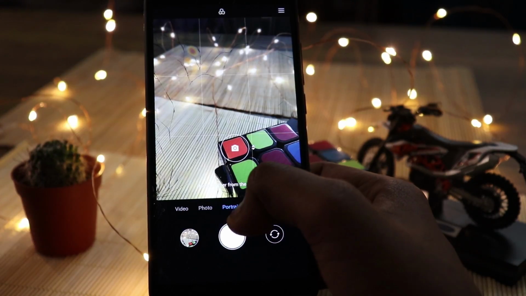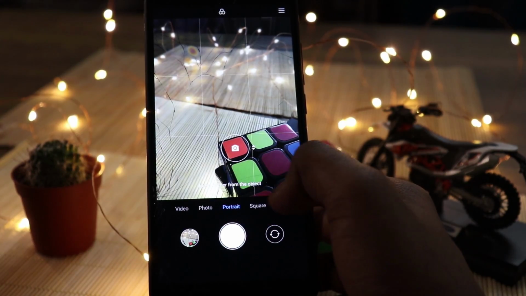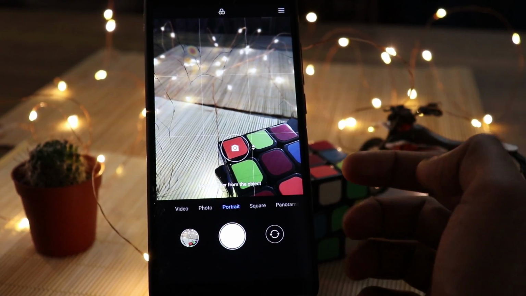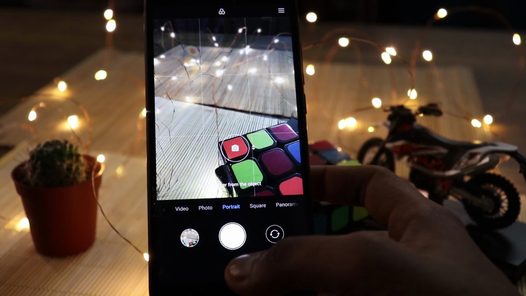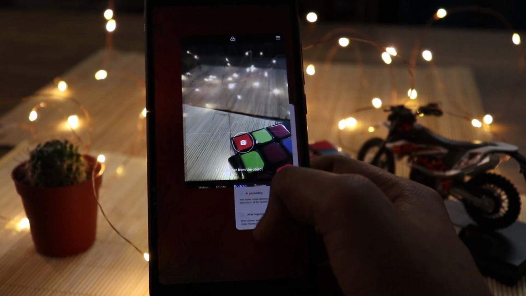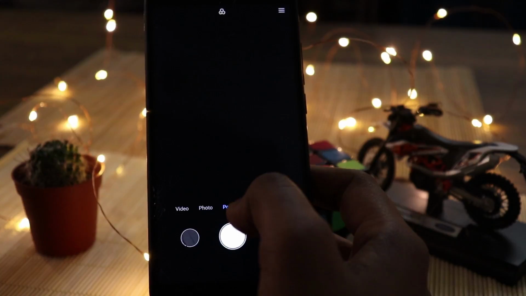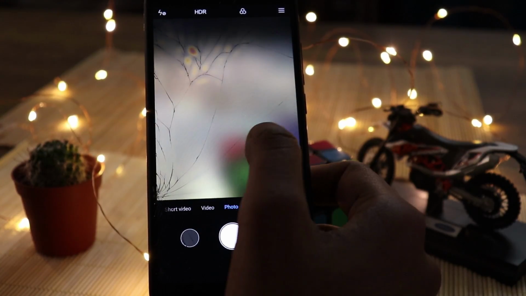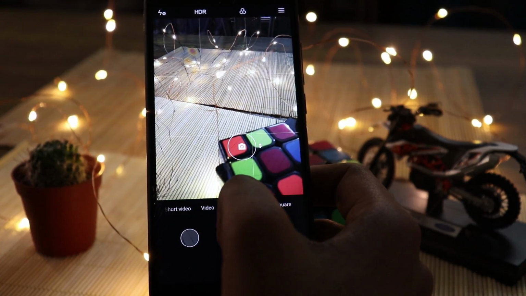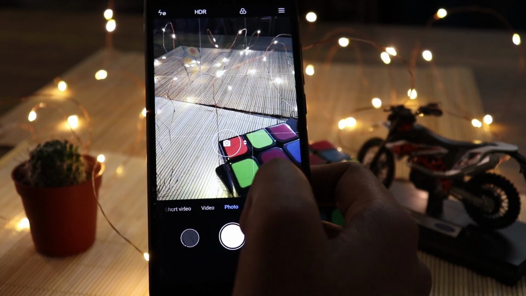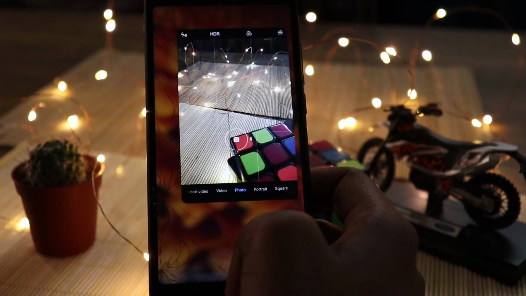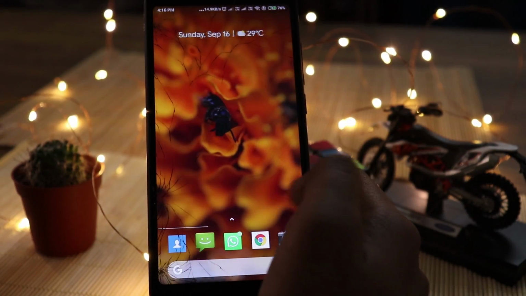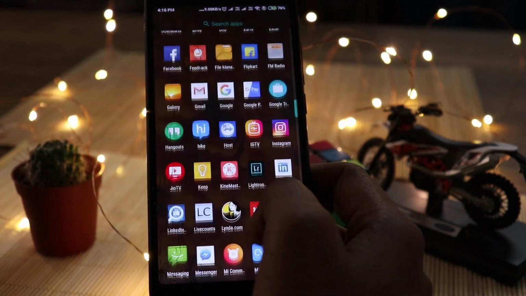Okay, now I think there is a bug in the camera. It's stuck. As you can see, it's currently stuck. I cannot do anything. Okay, I'll just have to take it again. Okay, so yeah, now it's possible I can click a picture. As soon as I see any bugs, I'll report it. I'll tell you as well if I find any bugs.